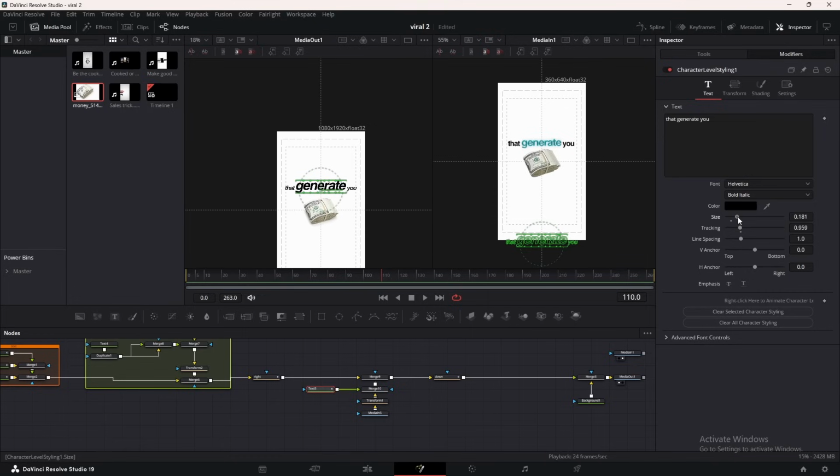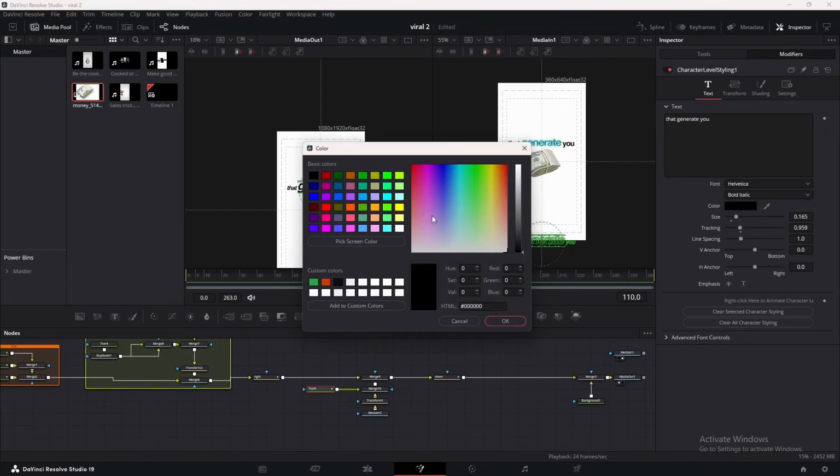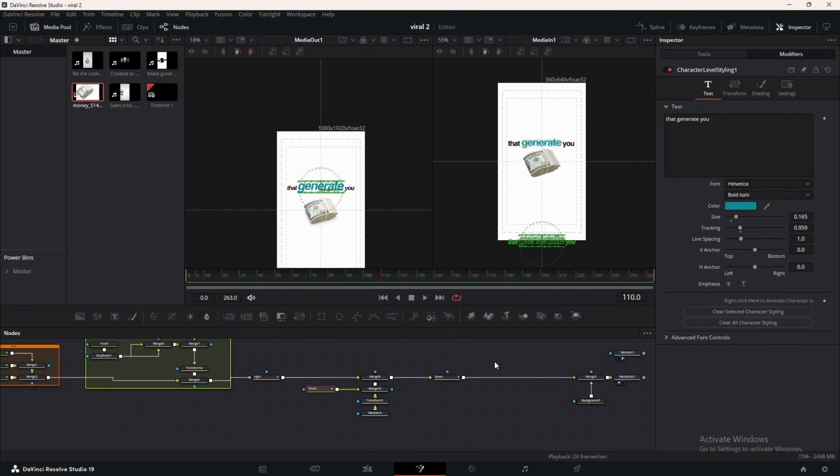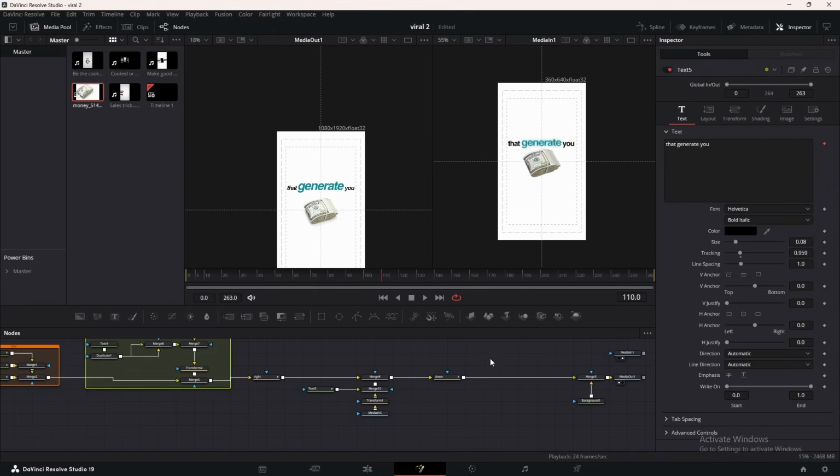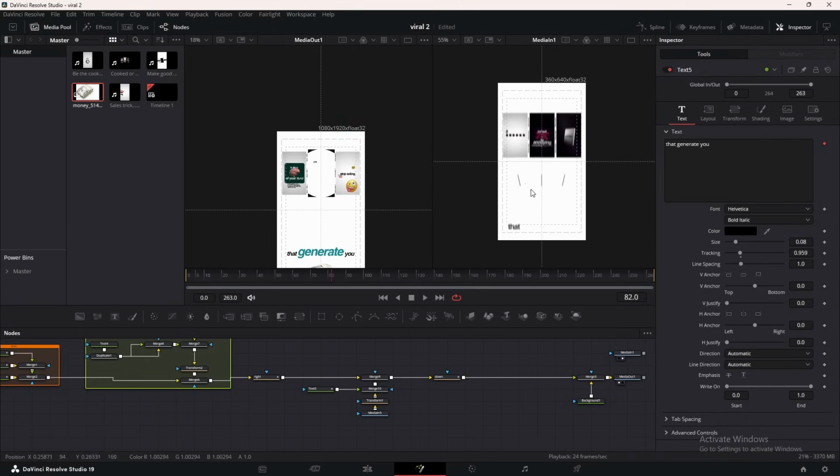So, for that glow inside the text effect, I did search how to make that easily in DaVinci Resolve. And honestly, I didn't find a straightforward way, and the methods I tried to replicate it myself just didn't look right. So I don't like the results. So, if anyone knows how to make the same effect in DaVinci, please write it in the comments. I'd love to know. Let's move on now to make those connecting lines.